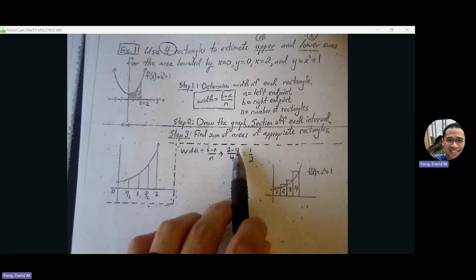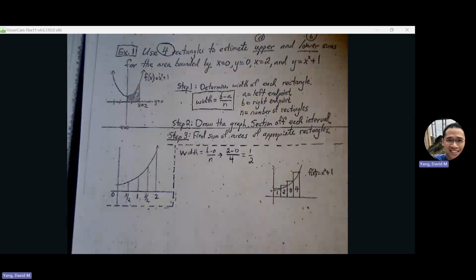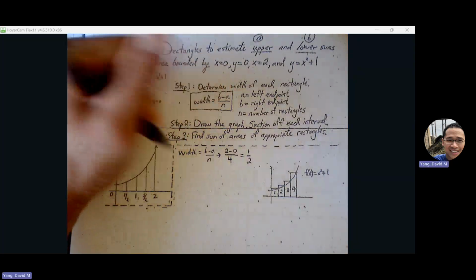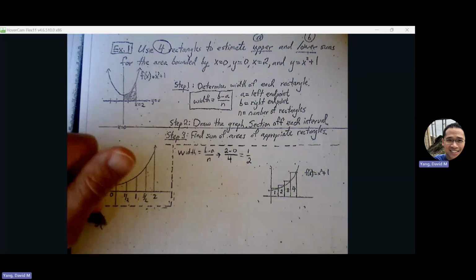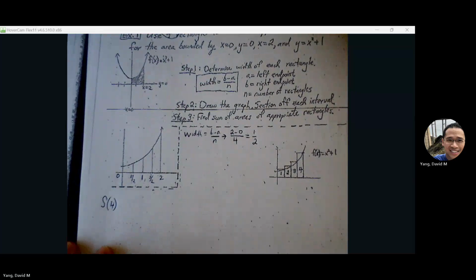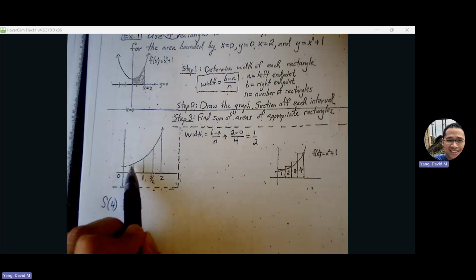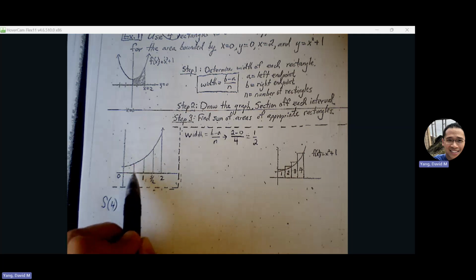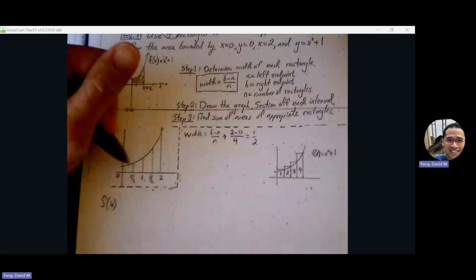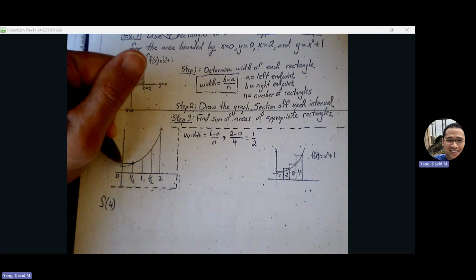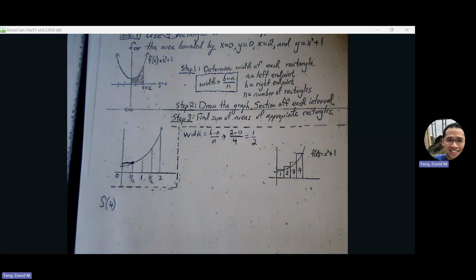Let's say I want to find my upper sum first. So upper sum, I'm going to represent using uppercase S sub 4. Now, the graph is rising, right? And so between each subinterval, I want to choose the endpoint with the higher y value. So between 0 and 1/2, we know 1/2 is higher than 0. So you're going to highlight that point and drag that over, and we're going to let that be the height of my first rectangle. The graph is always rising, so the right endpoint is always going to be the higher of the two.